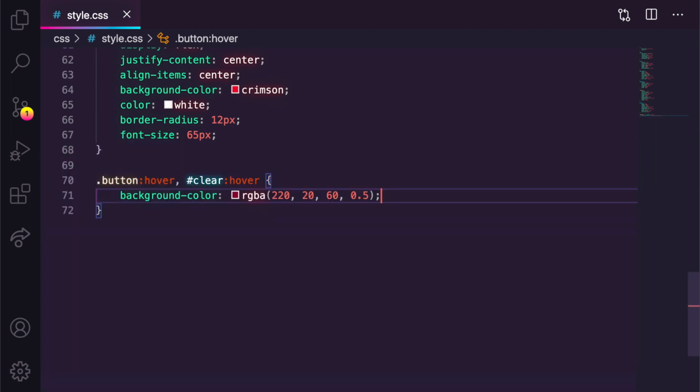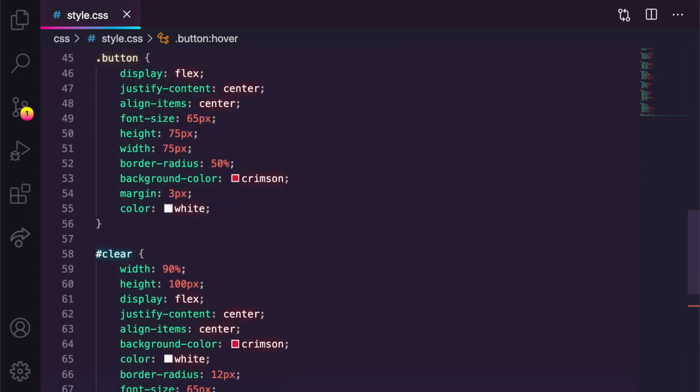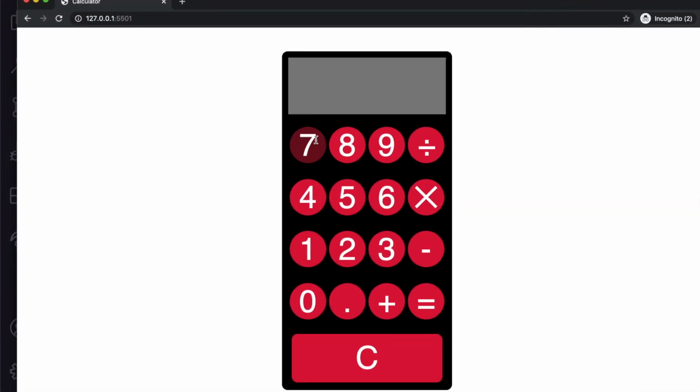Okay, so we are in good shape, guys. Let's go ahead and head over to our JavaScript and get started there. With the JavaScript, we're going to write a program that basically responds to a button click. Whenever I click on one of these buttons, I want to be able to respond to this button click, right?